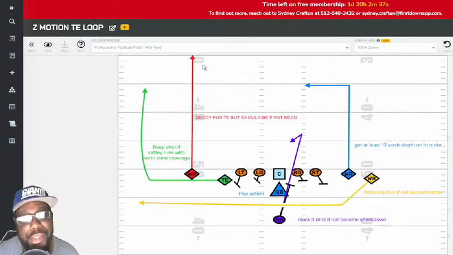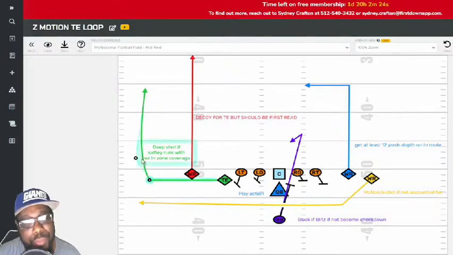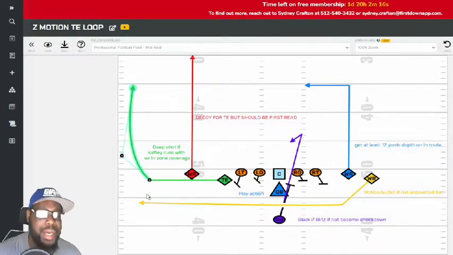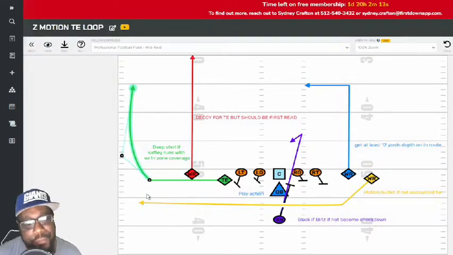in order to challenge the safety. And if that safety sees that he's beating that DB on that route, he has to go with Slayton right here, which in turn would allow this tight end to get a little bit more towards the sideline. I should have pulled this a little bit more towards the sideline. Hold on. Yeah, pull a little bit more towards the sideline, and you could get a looping pass over to the tight end if he rubs on Slayton on this route, so to open it up for the tight end.